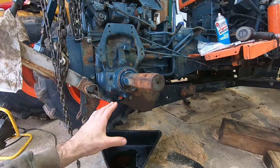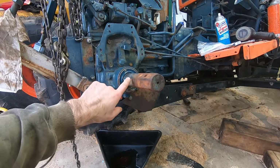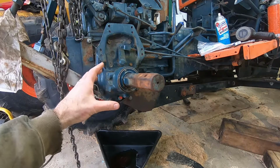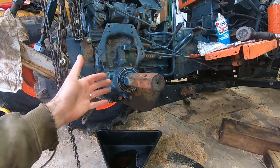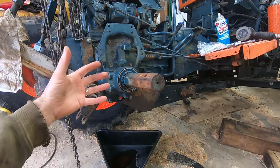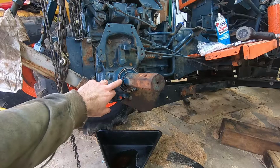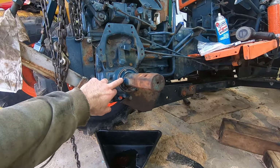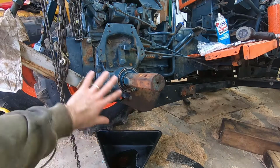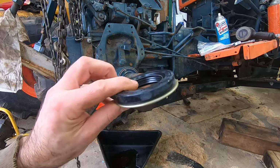So before you go to all this effort of changing seals, if you think your seal has popped out, tap it back in and see if it stays in. Cold weather can make the fluid thick, and if you use the wrong type of transmission fluid or hydraulic fluid, it can be even thicker, and it can force these rear seals out, I've heard. I heard another person who noticed it was leaking between the seal and the housing, so they popped the seal out, put a smear of sealant in there, and pushed the seal back, and that took care of that problem.